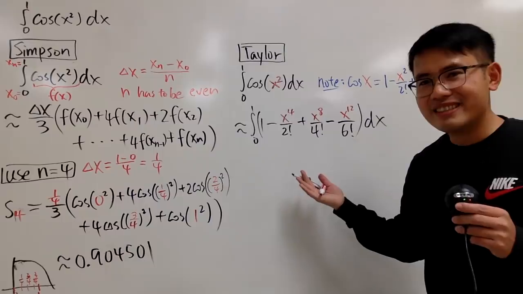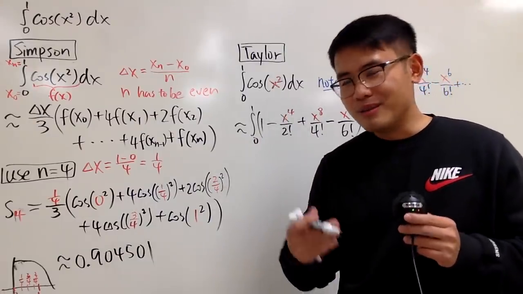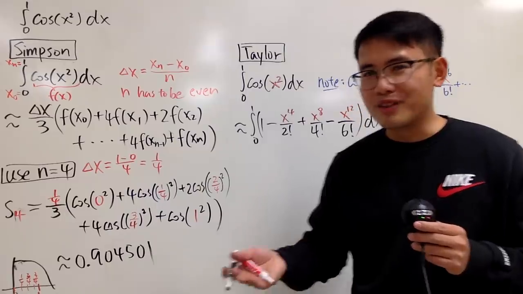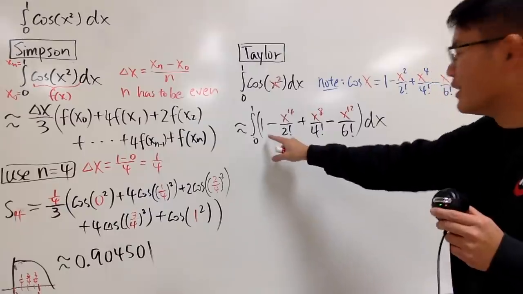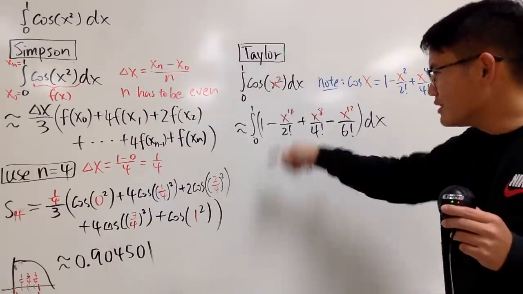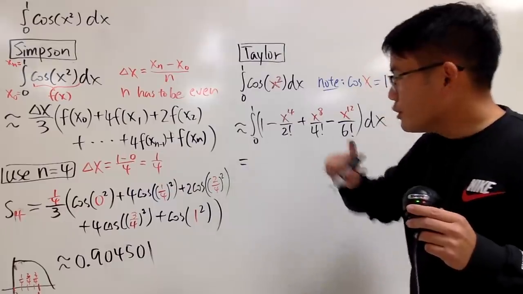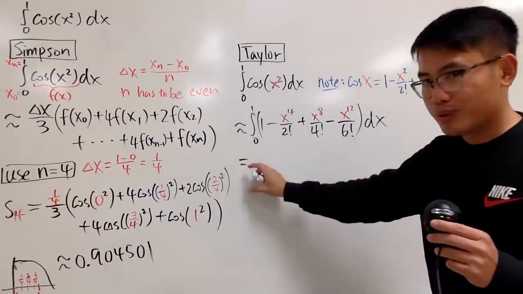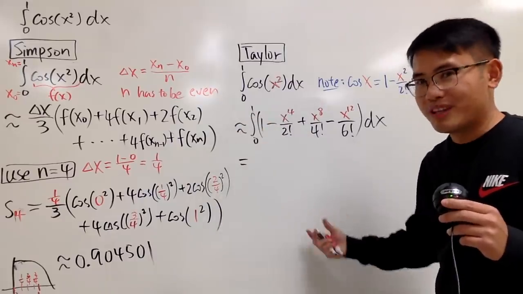How wonderful is this? Remember back in the days, you had to do integration by parts, partial fractions, trig sub, whatever sub. Now, thanks to Taylor, once you change this to the Taylor series, we can just integrate this term by term. This is going to be really easy. I'm going to put an equal sign because this is equal to that. But in the end, this will give us approximation to whatever we get.